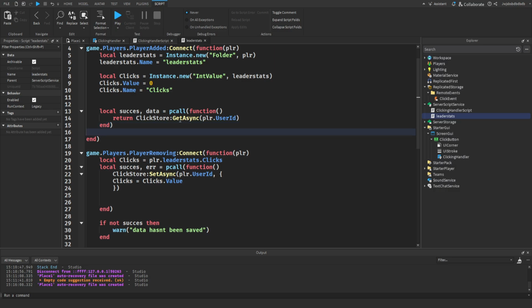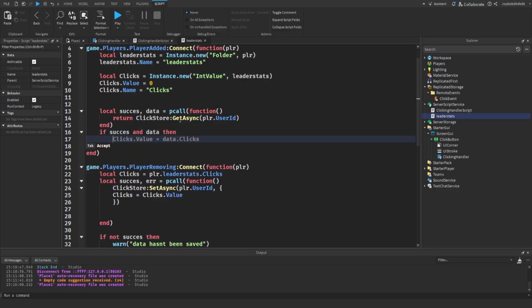Then if success and data, then clicks.Value equals data.clicks or 0.